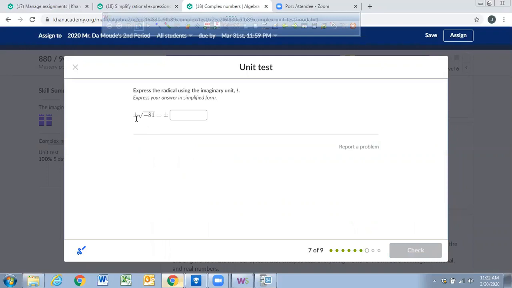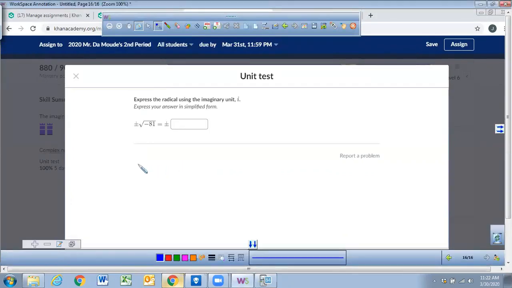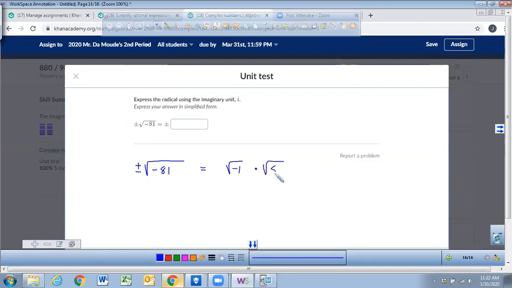Oh, cool. Hey, guys, right here, put plus or minus the square root of negative 1. We'll show you how to simplify this radical, and then we're going to do a more complicated one. This one's a little too easy. Hopefully you get an easy one, but you might have a more complicated one. So we're going to put plus or minus the square root of negative 81, and we're going to break this down into its parts. We're going to break it down into the square root of negative 1 times the square root of 81. So, Allie, which one do you want to tackle? The square root of negative 1 or the square root of 81? Which one do you want?